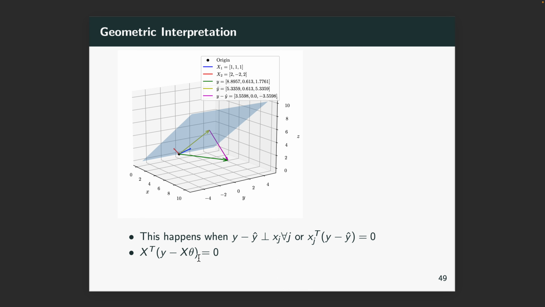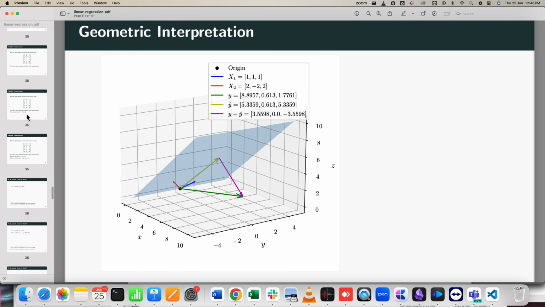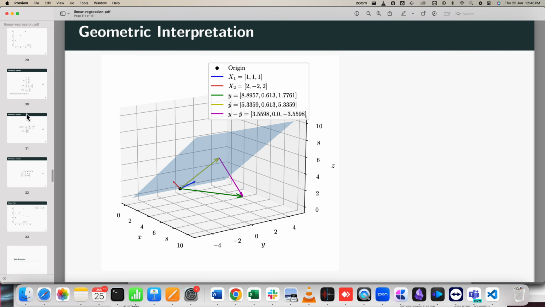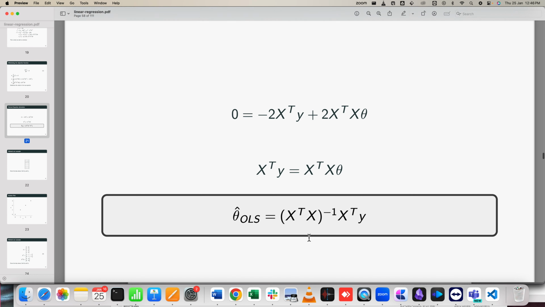So x transpose (y minus x theta) is 0, which if I expand, I get x transpose y equal to x transpose x theta, which if I solve, I get theta hat equal to (x transpose x) inverse times x transpose y, which was the same solution we obtained using the normal equation method a couple of lectures earlier. But this was to show two different perspectives of deriving the same normal equation solution.